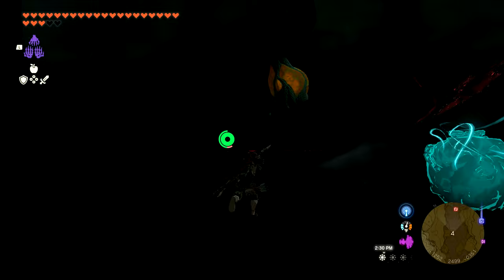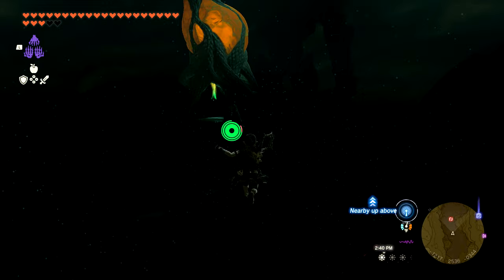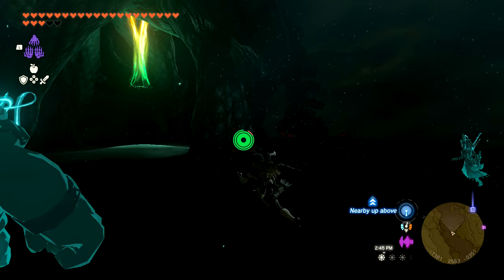I just finished taking on Master Kohga. Nearby up above, my shrine radar is going up? We're going off while I'm down here in the depths? What, am I supposed to access it from the depths? Did I go the right way all along? Well, even so, let's fill in the light route anyway. It'll be good for filling up the map. And then if there is a way for me to get back to the surface from here, I'll totally do it. So this light route is the Yisuayam light route. Let's do it.